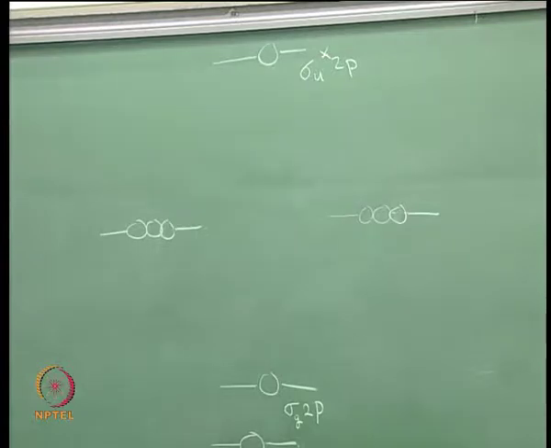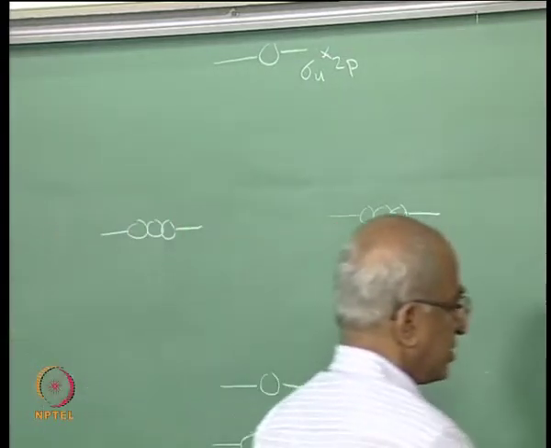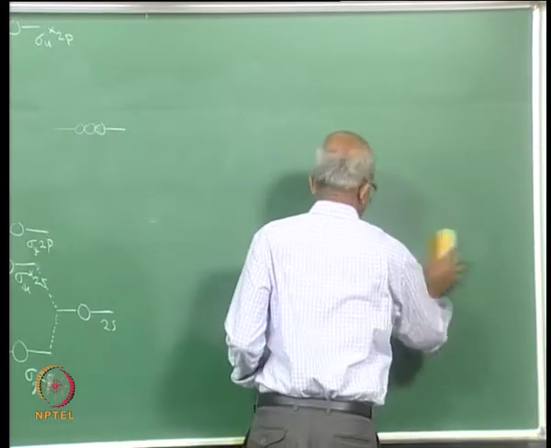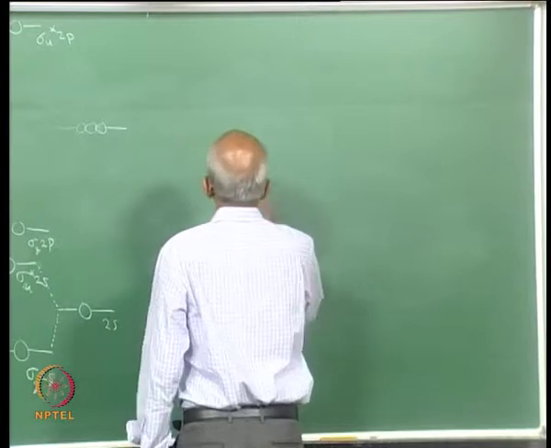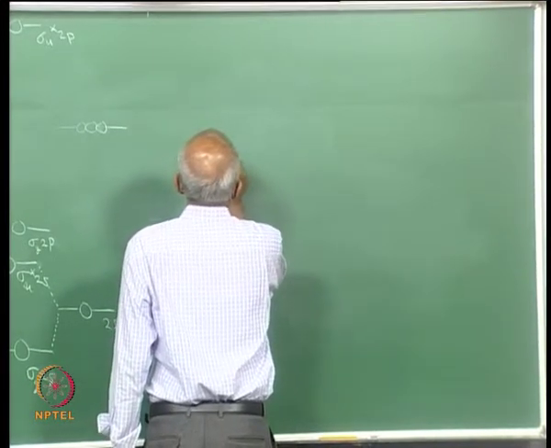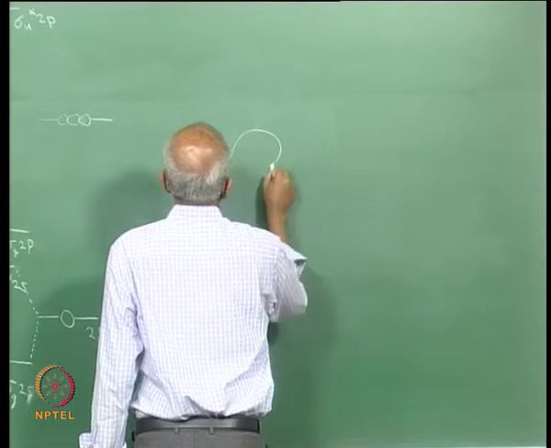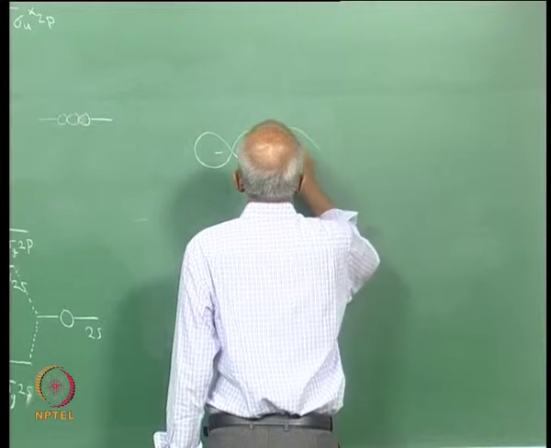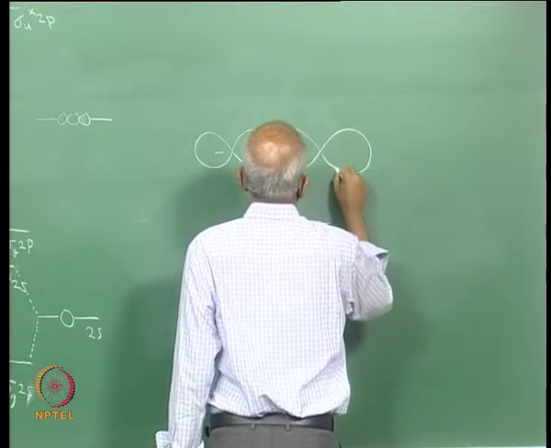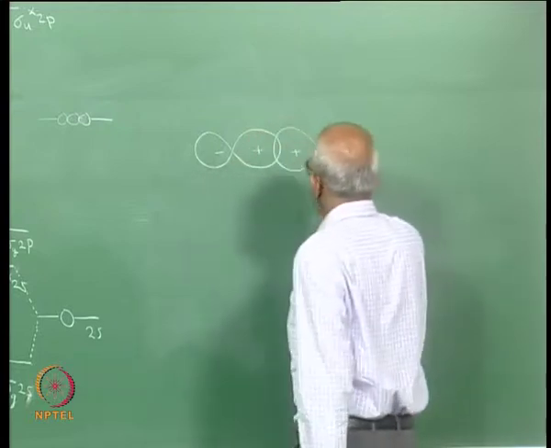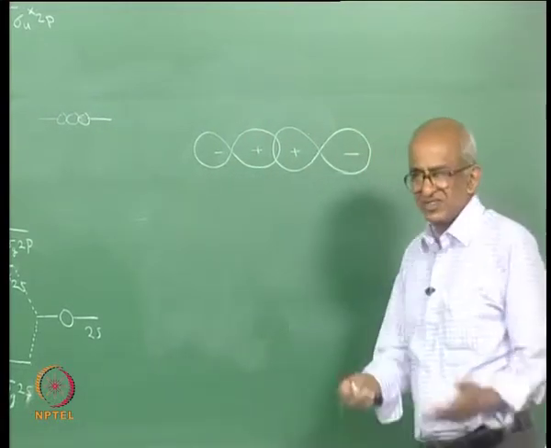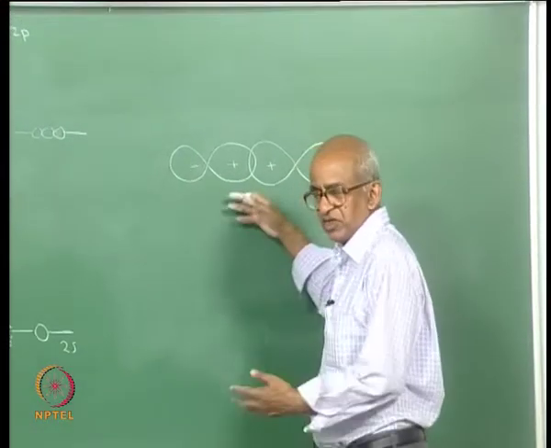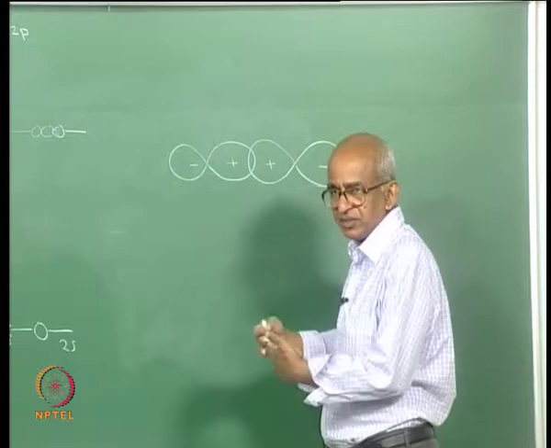I should probably draw pictures of these molecular orbitals. How would they look like? So, this is 2pz on the first and 2pz on the second. Well, I will draw it in such a fashion that its positive lobe is on this side and this is the negative lobe. This is the usual way people would draw it. We draw them in such a fashion that they point towards each other.